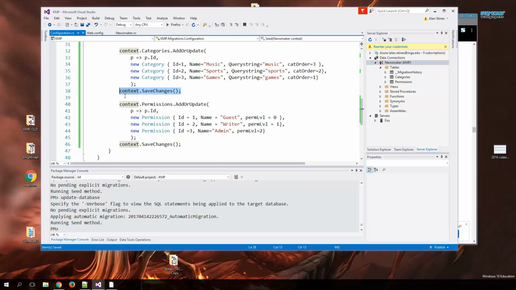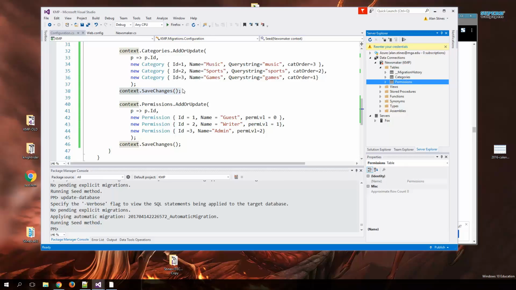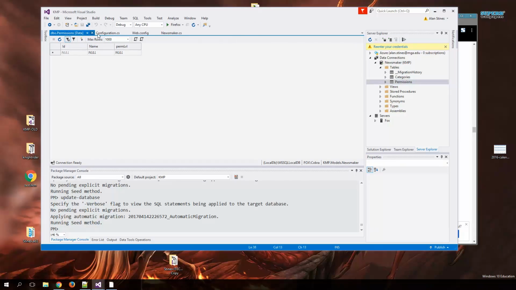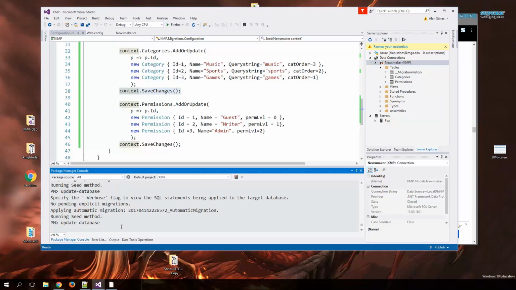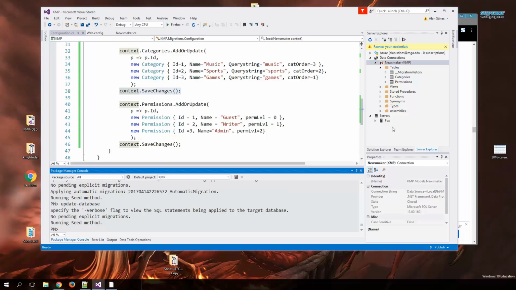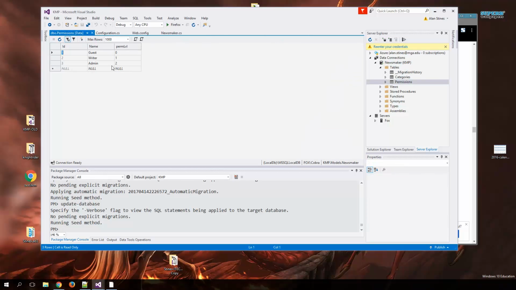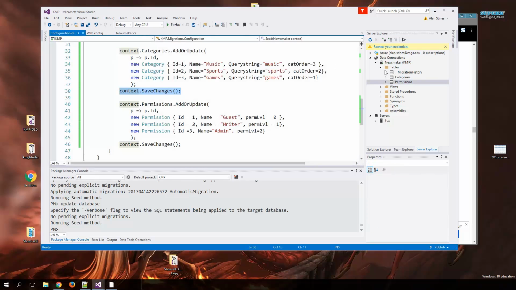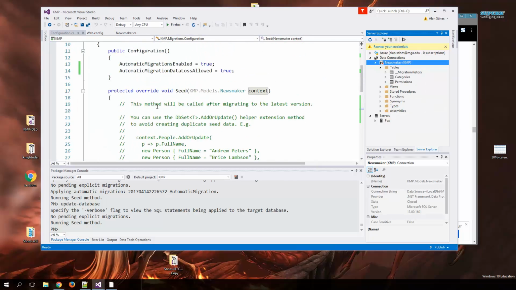So anyway, let's run. Did we run update database already? I don't know. Let's check. Show table data. Looks like we did not. So let's make sure the connection is closed and run update database again. You could get a little bit more picky in the migration methods, and that's kind of what the tutorial out there is doing. So now we got those three all wired in, so that's good. Cool, cool.